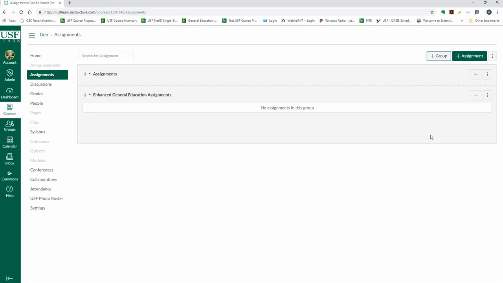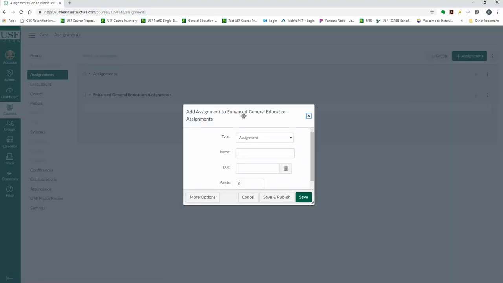First, click the plus sign, and now you can input your assignment information. You need to use the hashtag GEA1 or hashtag GEA2 name so that the general education assignments and rubrics can be scraped automatically at the end of the semester. Your due date should match the due date of the assignment in class, and your points should remain at 0. That way you can use this version of the uploaded assignment just for Gen Ed scoring, which is qualitative in nature.